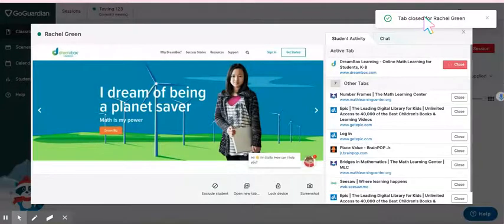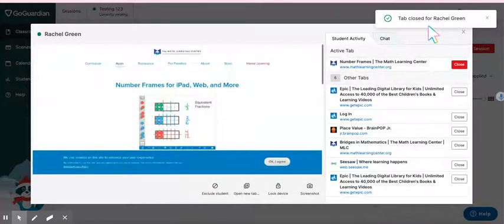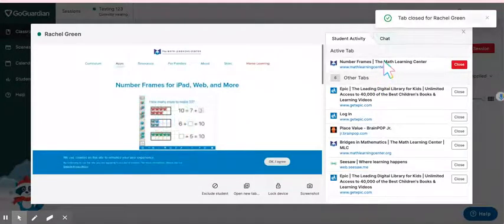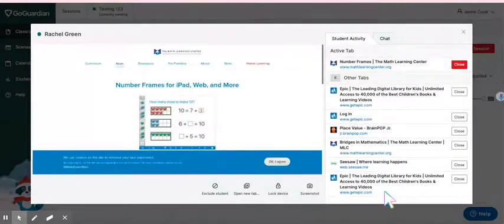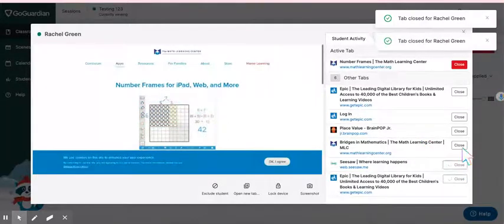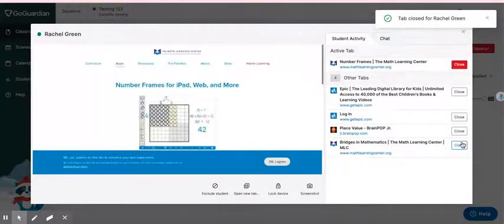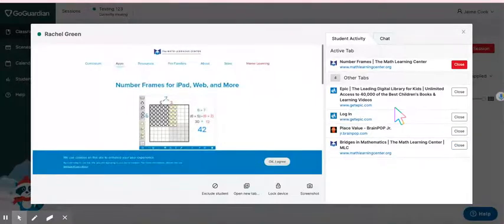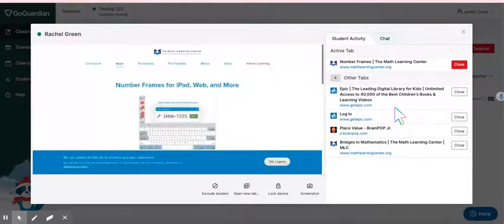They'll get a message that says your teacher has closed the tab, and it will just shut down and go to the next tab they have open on their browsing. So now here's all the other tabs they have. So if their Zoom screen or their video is lagging and I look and I see they have like 10 tabs open, I can help them now by closing some of these tabs so their Zoom performs better. And again, also if they're on an inappropriate site, I can close tabs that way as well.